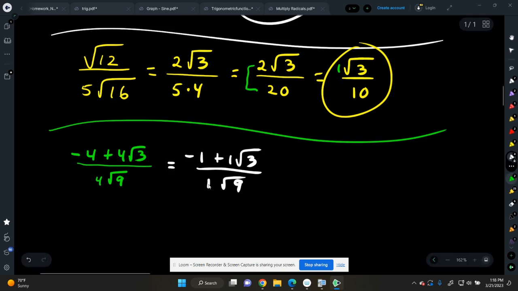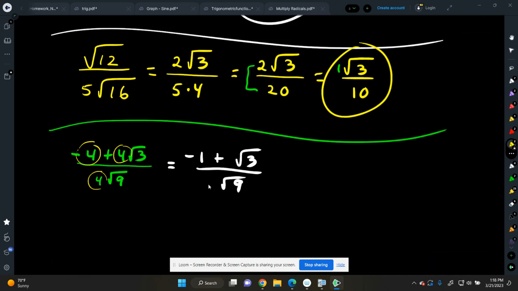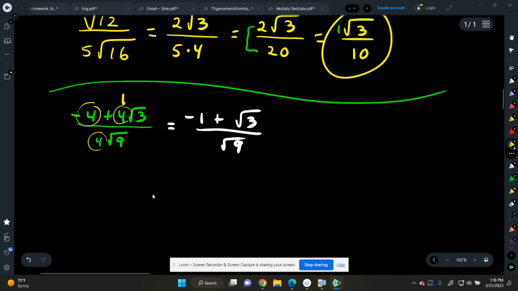Since they all have a 4, they have to all have it in order to do that. I don't need these 1s right here outside the radicals. The only way you can do that is if they all have that same number. If there was no 4 right here, you couldn't do it. Yes, Jakai.